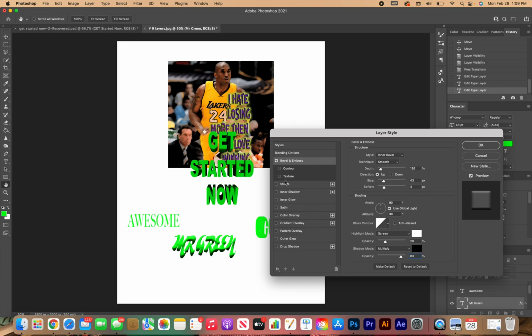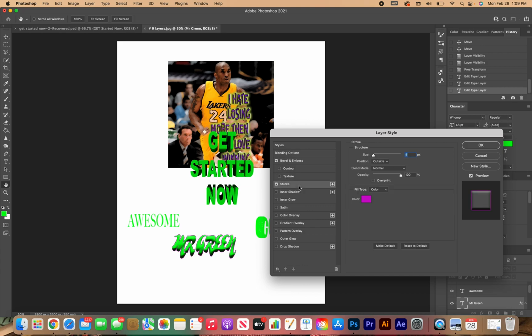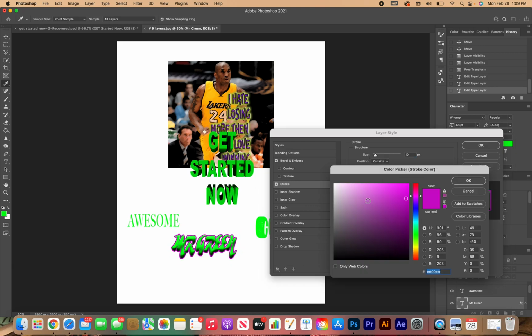So I like that one. I'm going to keep that there. Let's go to the next layer style, which is called a stroke. Notice how the stroke puts an outline around the letter. So if I wanted to make the outline even thicker, I can go like that, adjust it. It's really up to you, okay? Have fun with it, be creative.